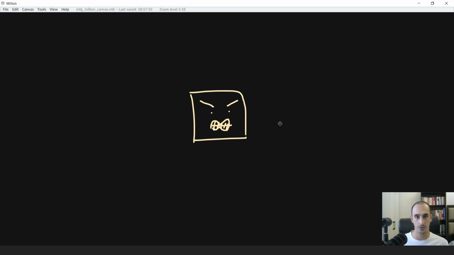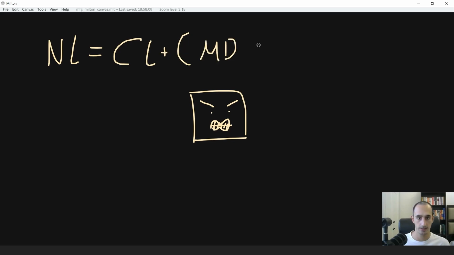The enemy is going to also have some movement code, which is also going to be very similar to the player. We're going to calculate the new location, and we did this in the player by getting the current location and then adding the movement that we calculated. In this case, that's going to be the movement direction times the movement speed times delta time. So this part is also going to be very similar.